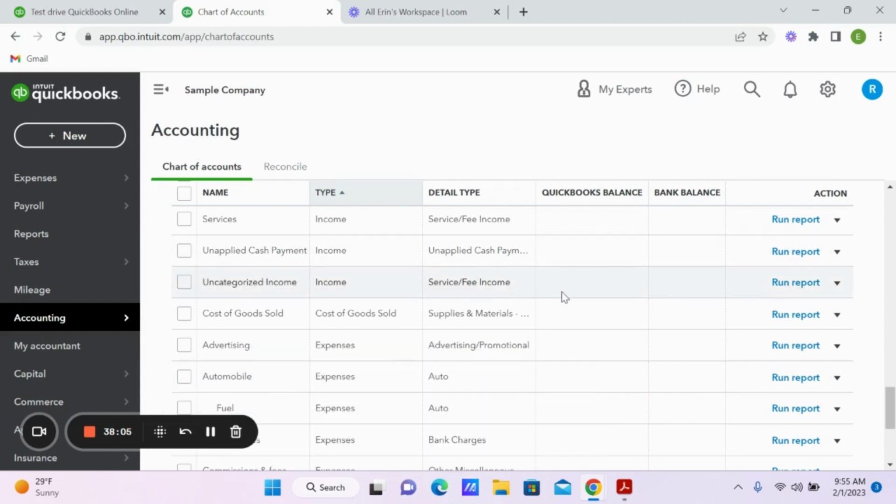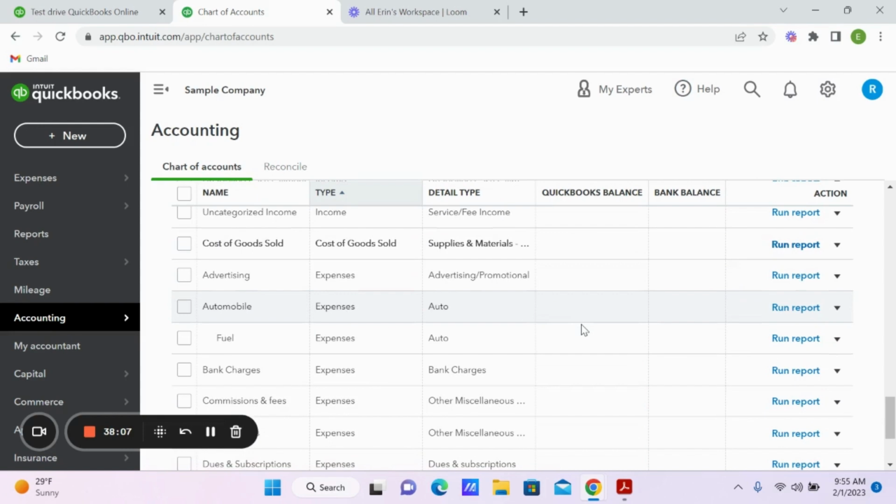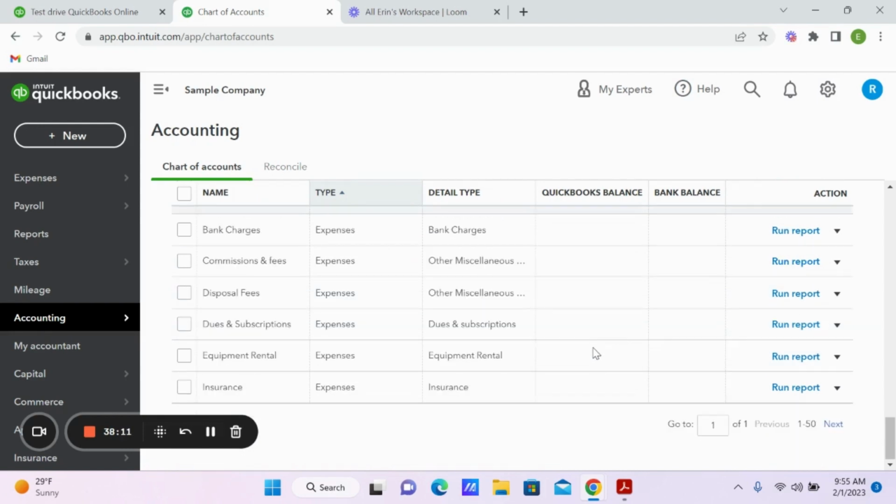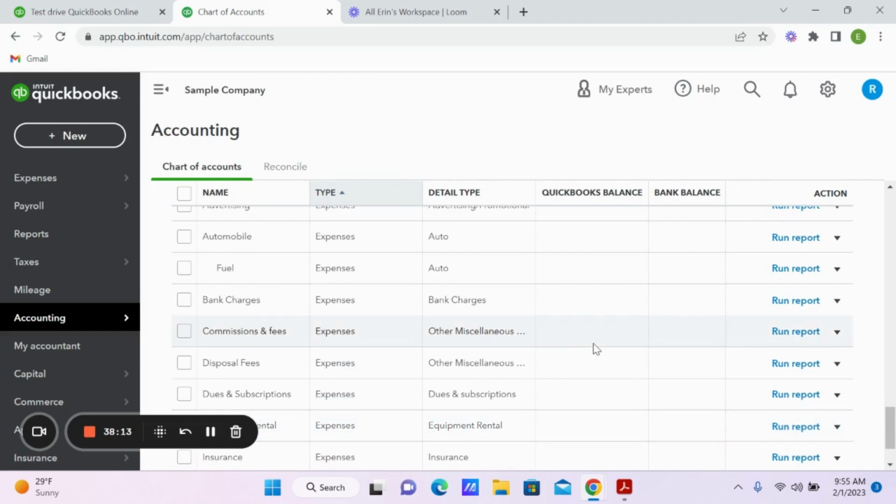Another thing that you'll want to avoid doing in terms of accounts and categorization is creating unnecessary accounts. So for example, let's say you have bank charges and you have a checking fee for your checking account, and you also have a fee that applies to your savings account and your credit card annual fee.